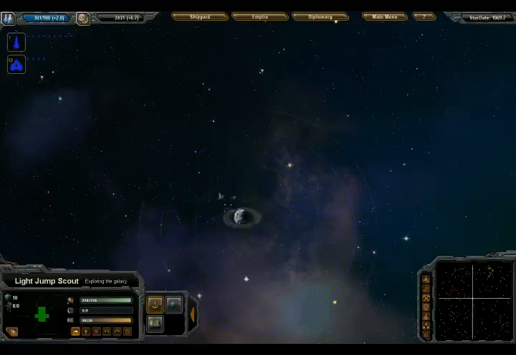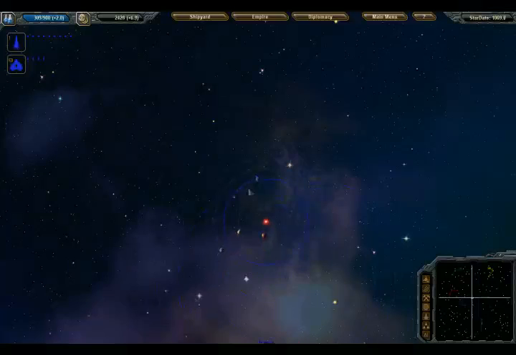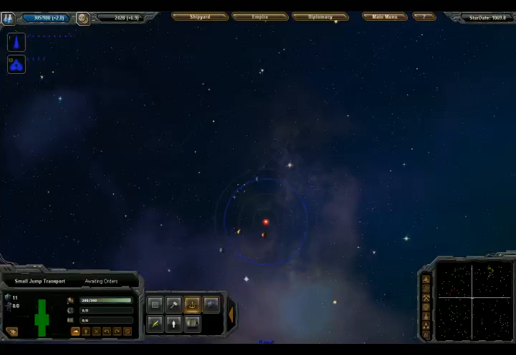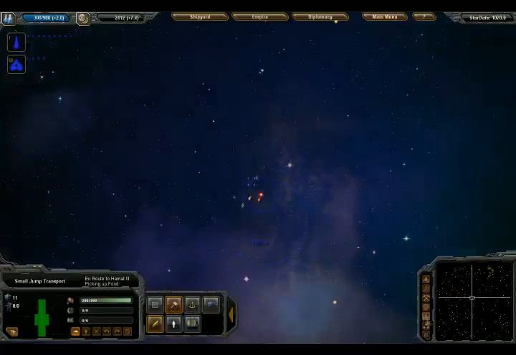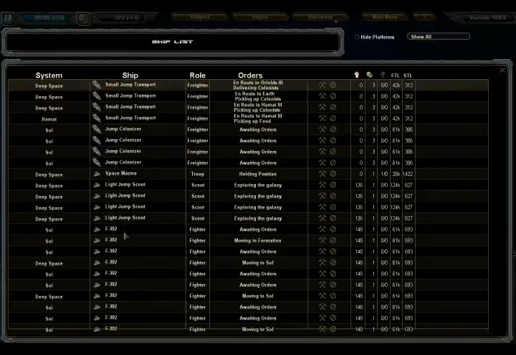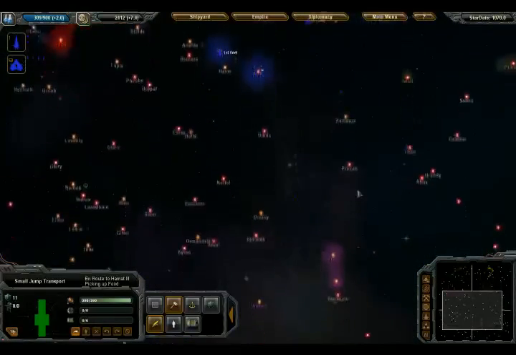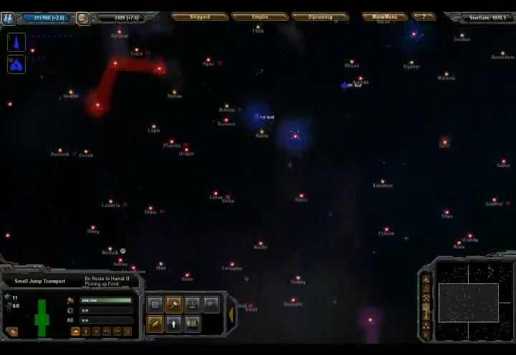Why are you not exploring the galaxy? Small jump transport. You should be trading people. Or no, you should be doing... What should I have you doing? Food, colonists. Yes, you should be doing food. And then all the rest of the scouts are exploring the galaxy. Yay. So we will get more planets explored.